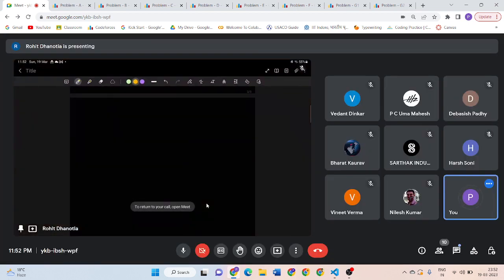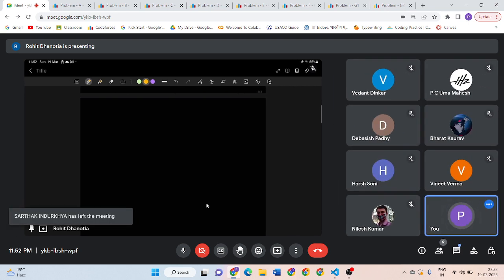So the main catch here is that you cannot solve each query in O(n) time, because the number of queries is of the order 2 times 10^5. Solving each query in O(n) time will give you time limit exceeded. So we try to solve each query in O(1) time. How can we do that? We can use prefix sum.